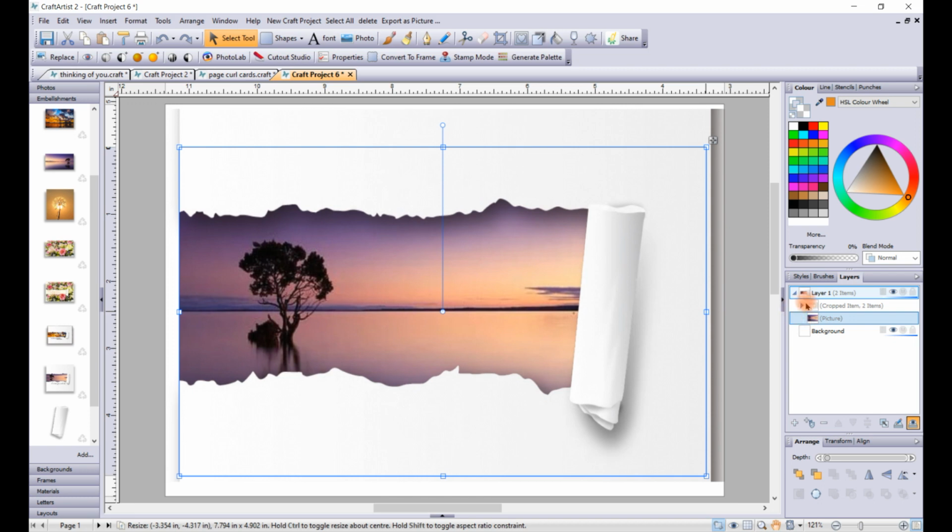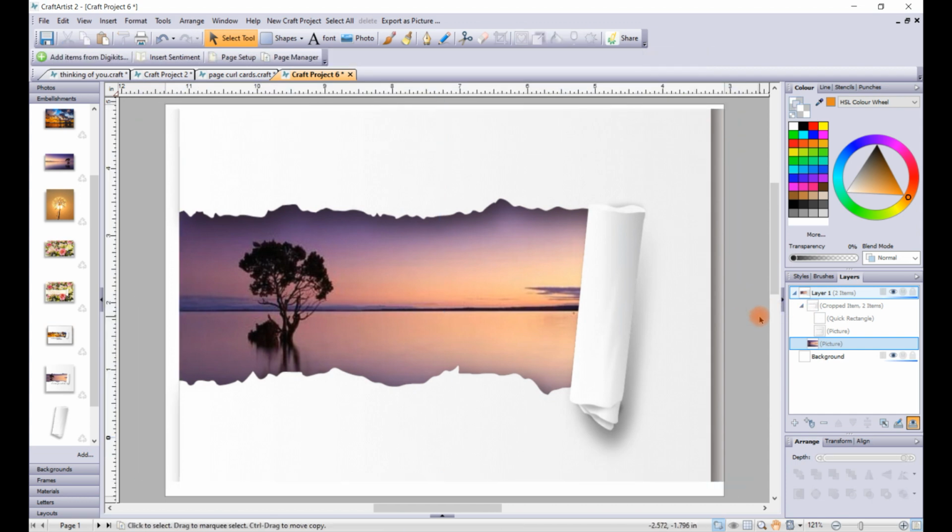If you go on here in your Layers tab and you actually click on the image you want to alter, it's a lot better than trying to grab them at the same time here, because if I wanted to grab this photo, I'd keep grabbing that. So for me it's easier to go into your Layers tab, click on your layer, layer 1, and then click on that one, and then click on that one again, the actual photo or item you need to change. Just a bit of a tip for you there.